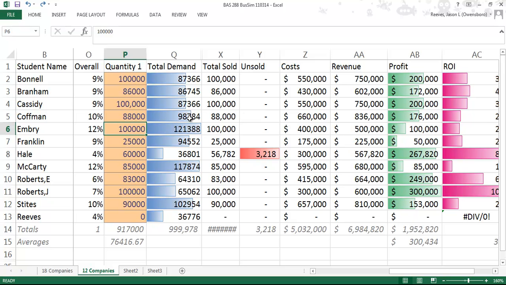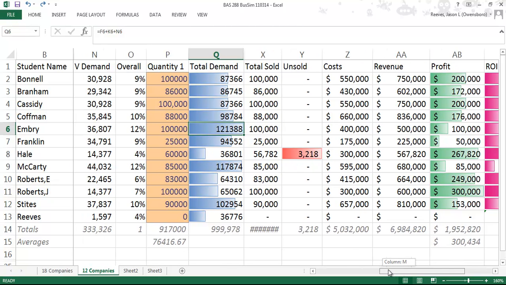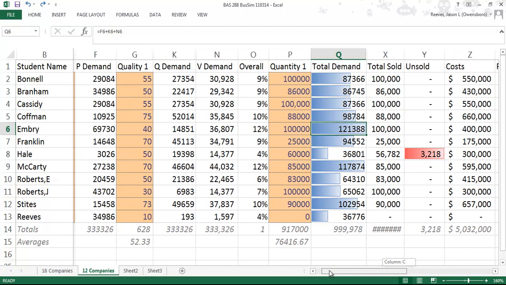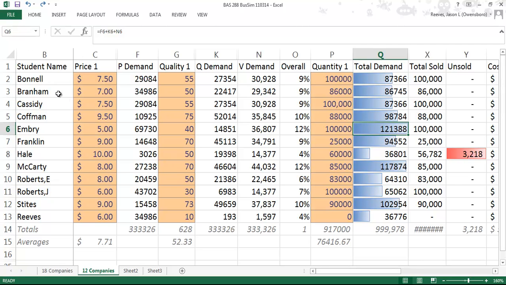This first round is about learning about business. These big business decisions are done by leaders, so that's in a leadership course. But if you look through here, the highest demand, again, was from the Embry Company because they had either the lowest price, the highest value, or the highest quality. If we go back and look, they were selling for $5, really dirt cheap, and a good quality at 40. So they're only making $1 per unit.